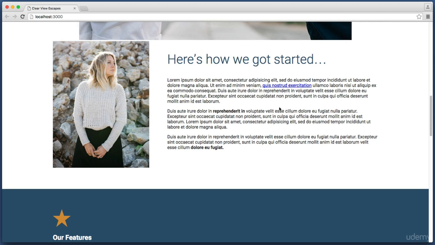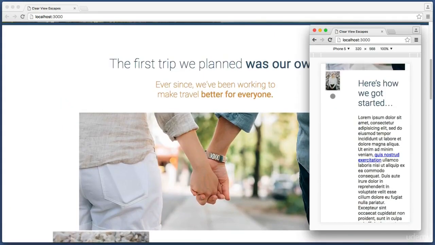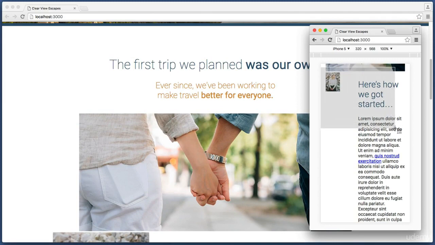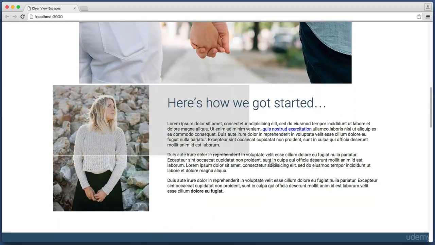Now before we bring this lesson to a close, let's see how things look on a mobile or small screen. Let me scroll up a little bit. And we see that the column layout looks very odd on a small screen. There just isn't enough horizontal space to have multiple columns sit side by side. Let's go ahead and adjust this so that small screens use a single column layout. So on small screens, we want each section to use the full available width and simply stack on top of each other vertically. But we do want to maintain the multiple column layout on larger screens.